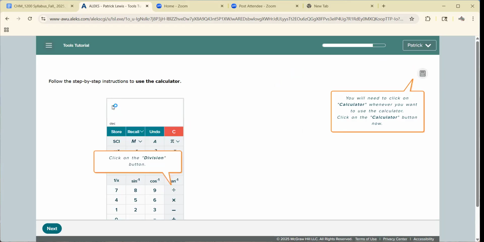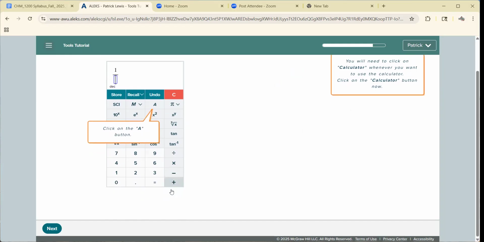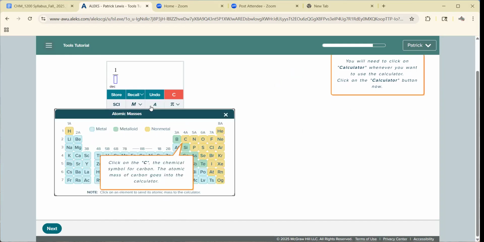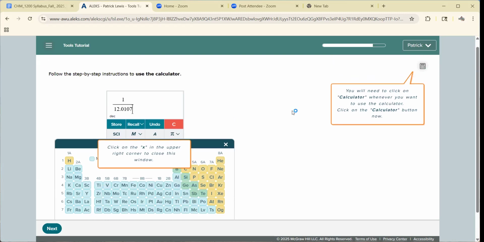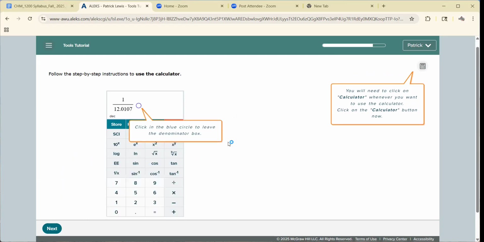Okay. And then there's one. So type in 1, hit the division button, type in A, and then we look up for carbon, C. Okay, click on the little X. There we go.